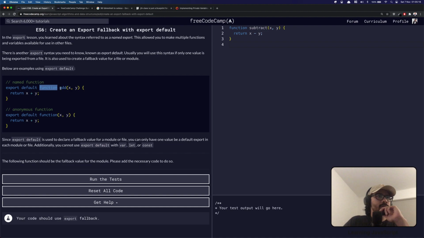Export default function add x y returns that. Anonymous function export default function x y.